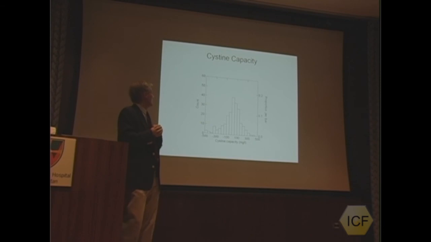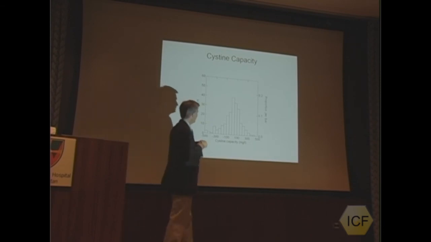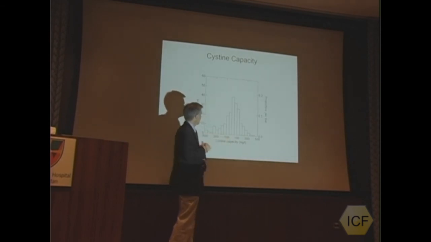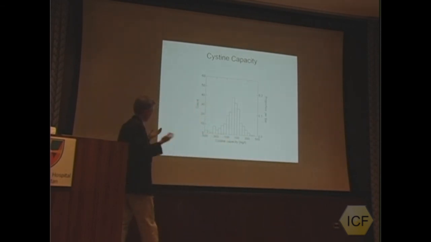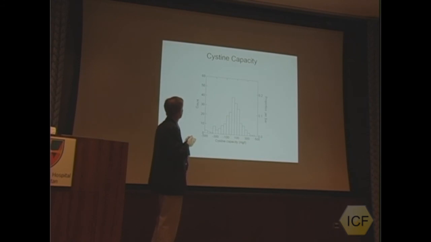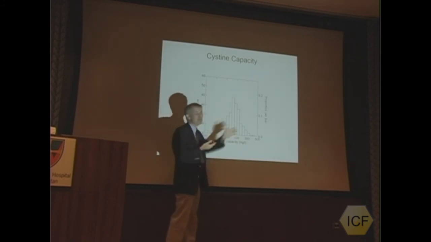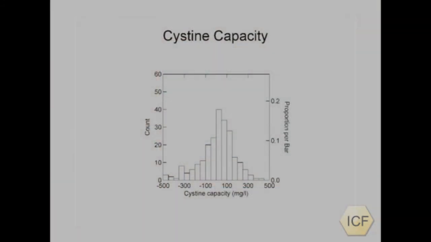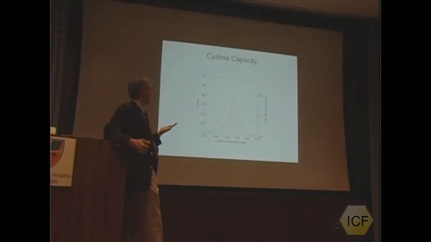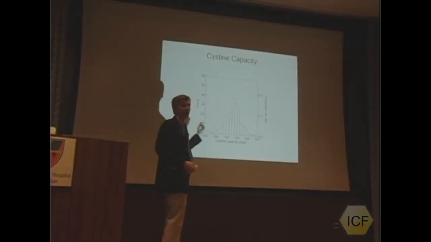Next slide. So what do patients actually look like? Well, Dave will point out to you the capacity. We like to see a positive number. Again, from a large number of urines, it's like 230 urines, I think, about half have a positive capacity. But unfortunately, a large number of patients still have a negative cystine capacity, which is a tremendous risk for crystallization of cystine. And so the therapy needs to be much more aggressive.